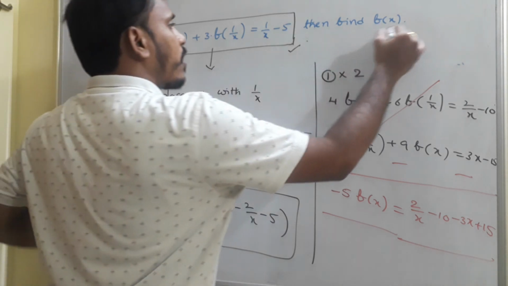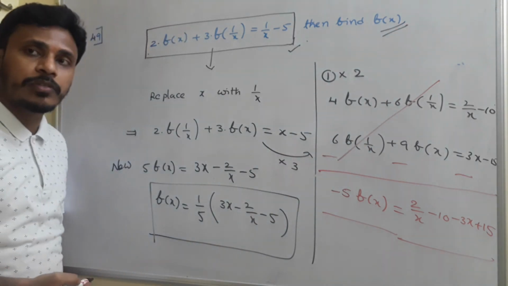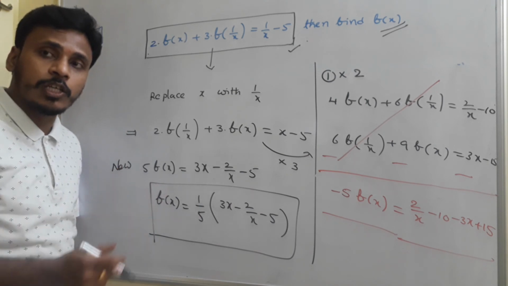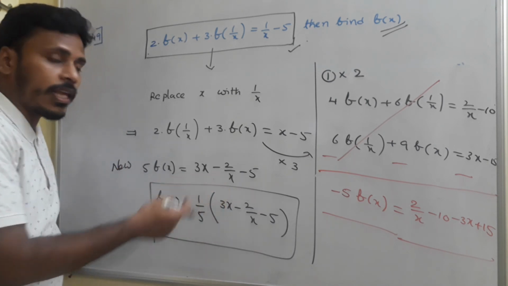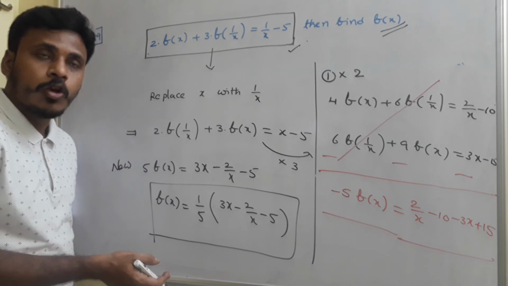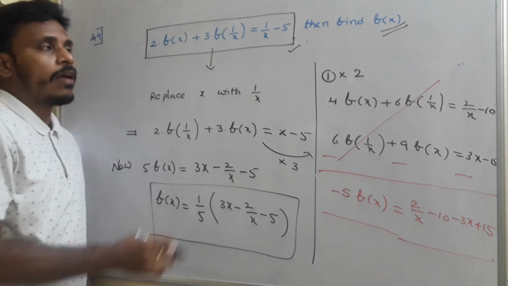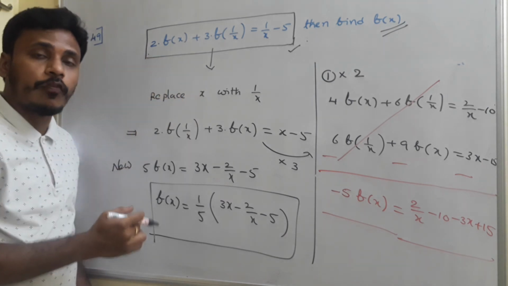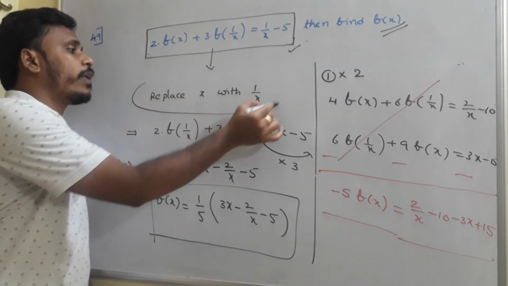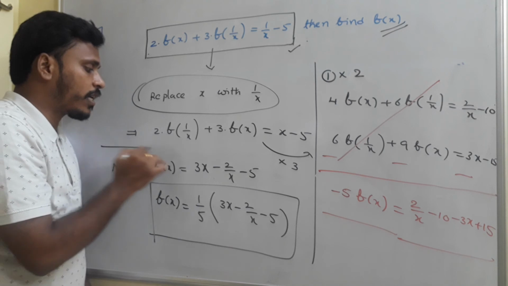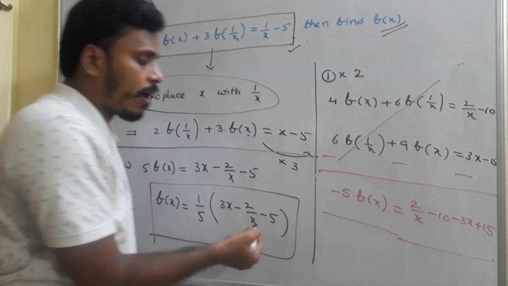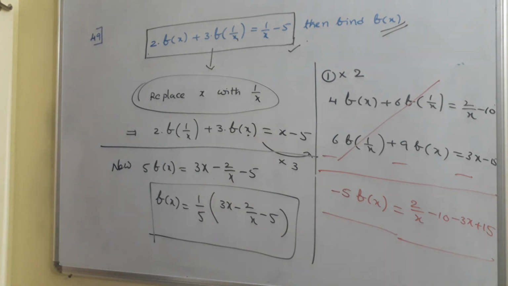Here the question is asking us to find f of x. If it is objective, sometimes they will ask you to find f of 4. For suppose they ask us to find f of 4, after finding f of x, replace x with 4. This is one type of problem. A functional relation is given, but it is not standard, and we need to find f of x. That's why my idea is replacing x with 1/x, so I have another second relation. By analyzing these two relations and subtracting, we have f of x. Have a look.